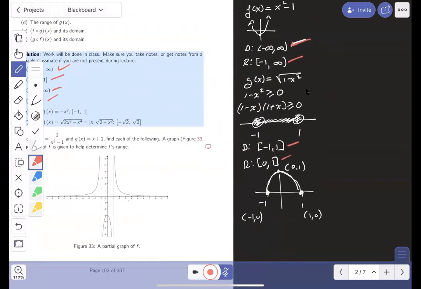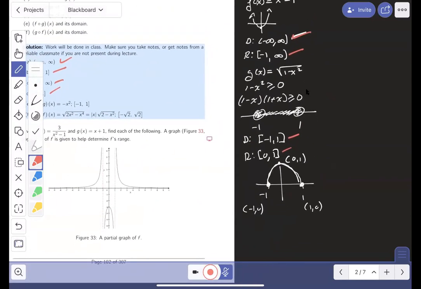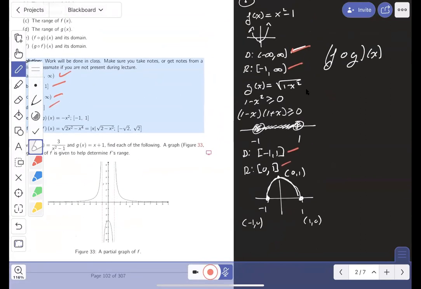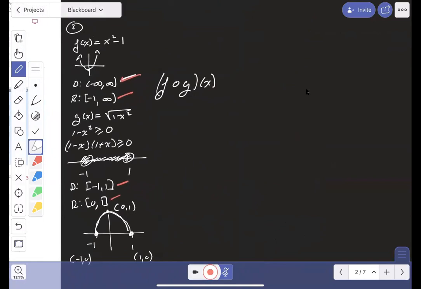So I'm going to put down what they want me to do now. They want me to do F of G. No, that's not F circle G, it's F of G. I'm going to write this down for you. I'm going to post this over here. We'll look at the key later. What does this mean to me? F of G. Then someone says, what's G? I'll write it down for you. So it's going to be F of G. What's G? It's the root of 1 minus x squared.